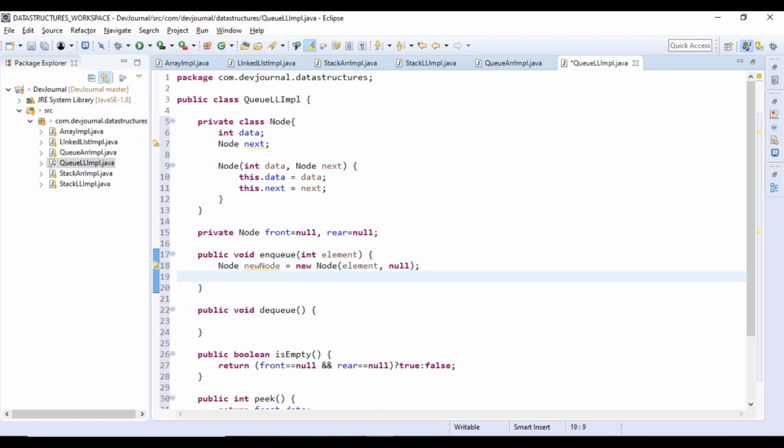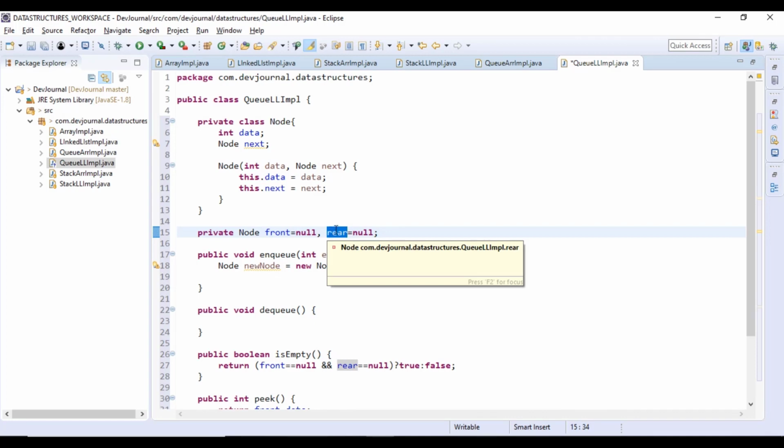Right? So what I have to do, the rear pointer will be pointing to the last element. So I have to point rear dot next to this new node.